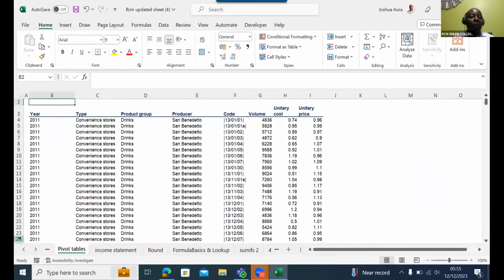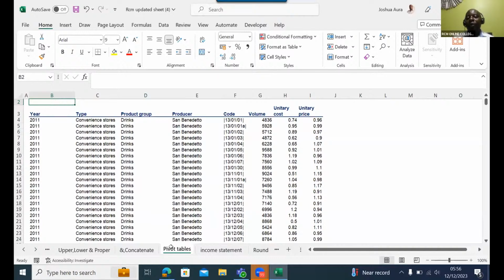Ladies and gentlemen, what I did. Sorry, for the students who have just joined us, there is an Excel workbook that has been shared in the group. Once you open that Excel workbook, I want you to go to a specific Excel sheet. Those Excel sheets are very many. You must know how to navigate using these two small arrows here. So you navigate, you move around up to the point where you are able to see the pivot tables.